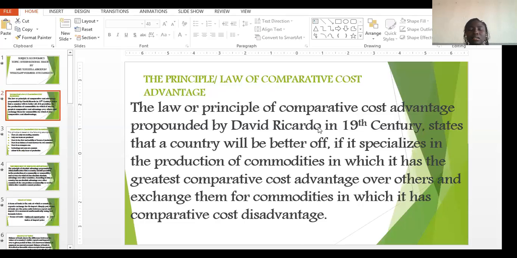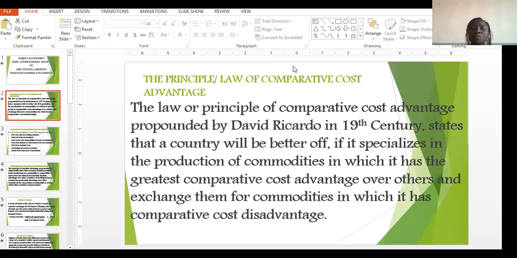It's saying that if you are good in physics, and in other subjects you are not so strong, the law of comparative cost advantage is saying, put all your strength, all your energy in physics, such that no matter how much the question is twisted, changed, thrown up, thrown down, mixed up, you are going to give an accurate answer every time. Specialize in physics and leave other subjects in which you are struggling.